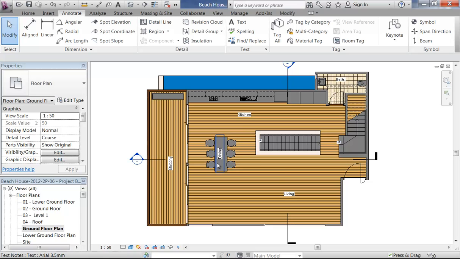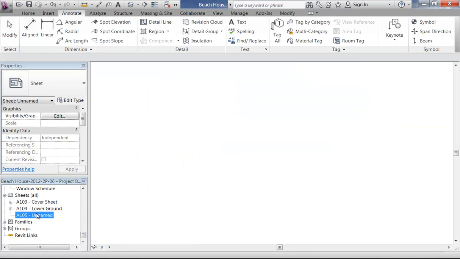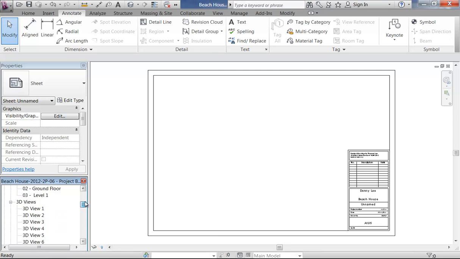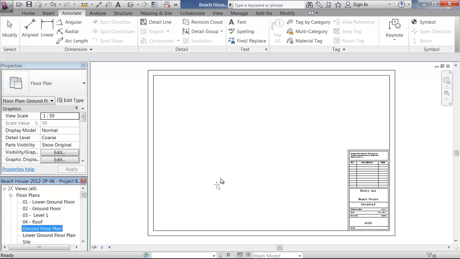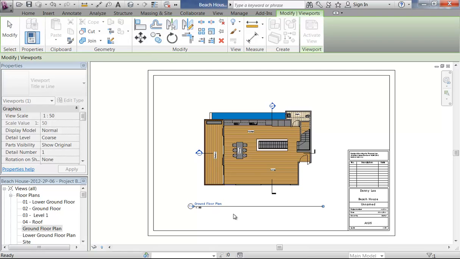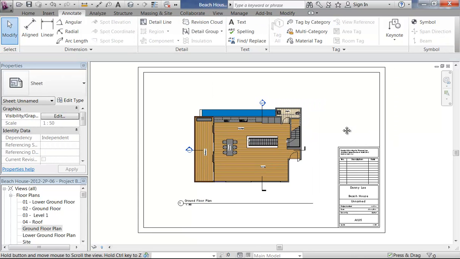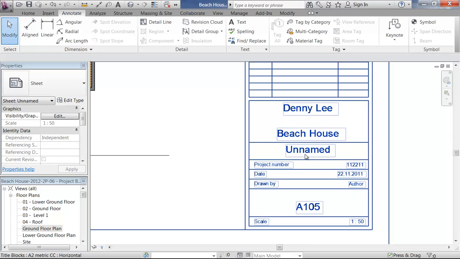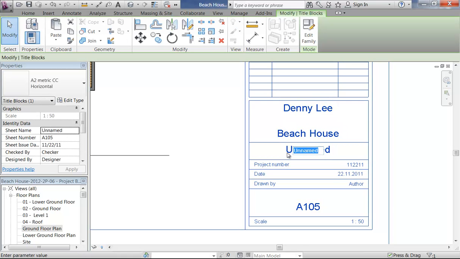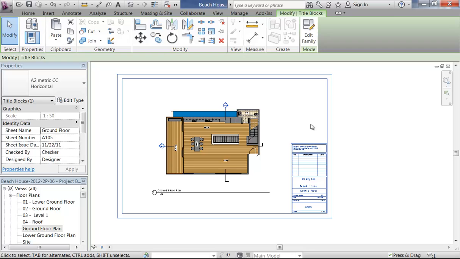So much clearer once you've got some text. It's something people often leave out, and it's a very easy thing to do, which makes a huge difference to your drawings. So again, dragging it on there, and that fits well. There's nothing wrong with leaving white space around your drawings. I think people try and make things too cramped quite often, and it's often a lot more presentable if you leave room, rather than trying to fill in every little space.